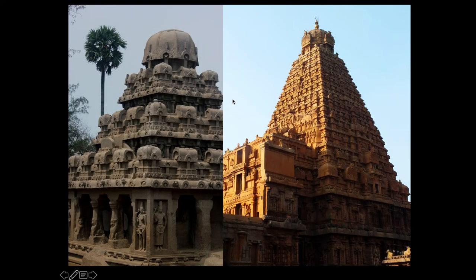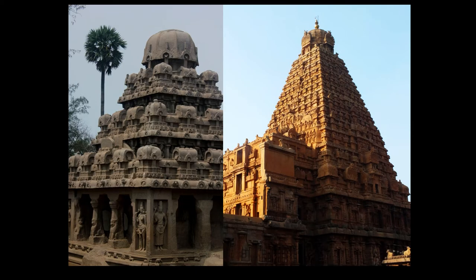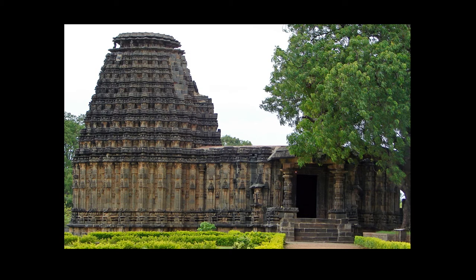So in the progression, you can see the steps going forward, how these things eventually become more and more complex until, with this architectural multiplication of elements, you can't even tell what's left. If you were looking at a building like this, it would just be kind of dizzying. How do I make sense of this? Where do these complex cornices come from? What are they meant to represent? But if you can see the steps in between, you get a sense, oh, that's what's happening. I'm actually looking at a smaller version of the shrine, and I'm looking at so many of them that they've just been multiplied in an almost fractal way to really create this wonderful sense of decoration.